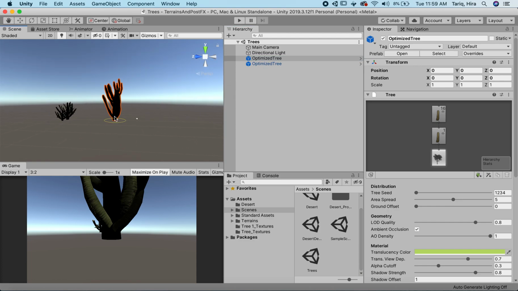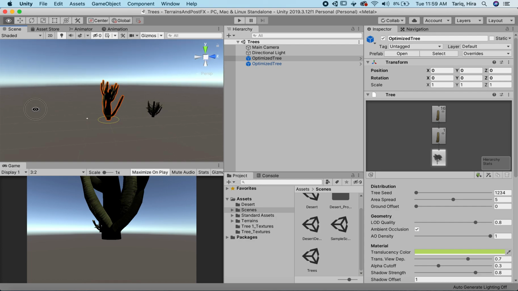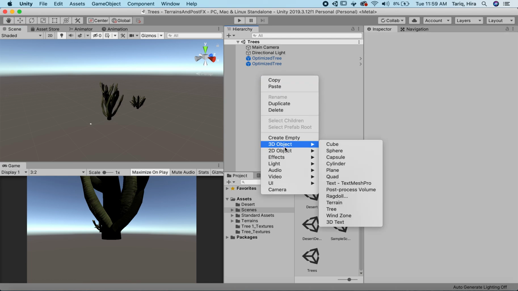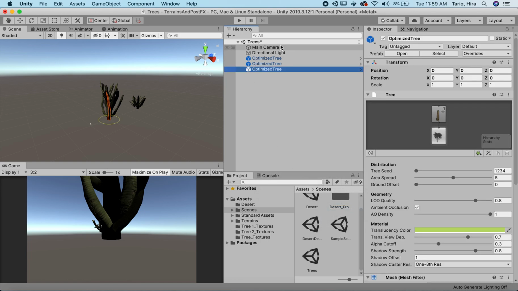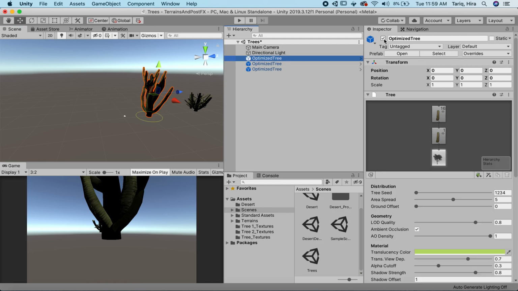To show you how to create something like this, I am going to go ahead and create a new 3D object, and it's going to be a tree, and it's going to be set to the 0 home position. I'm going to move that aside over here so we can see what we're doing without it overlapping with the other tree, or you could leave it there and we could just turn these off.